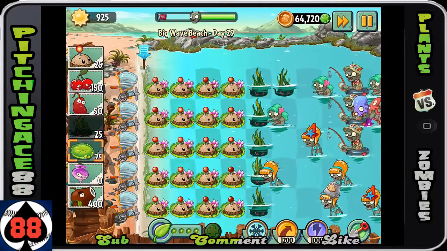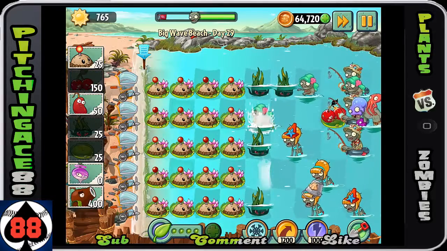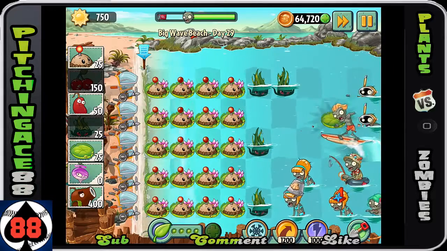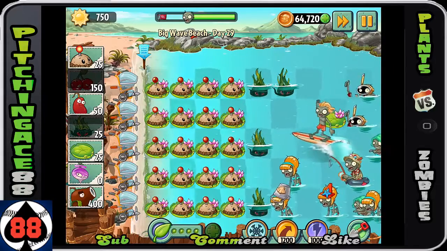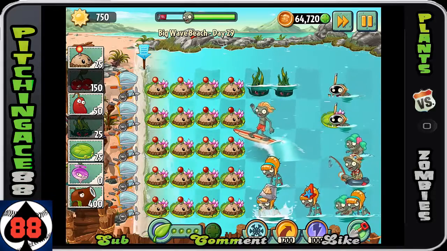You also have 4 plant foods that they give you, which is really, really nice. This is something where I don't really tend to use the plant foods, but you can definitely use them on the tangled kelp if you wanted to, just to get rid of more and more zombies.